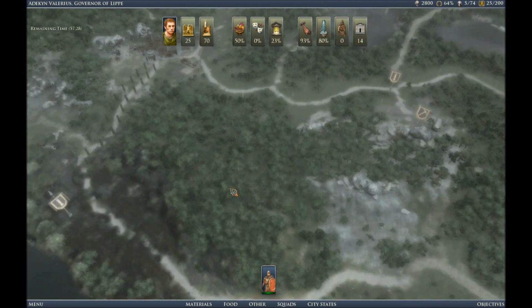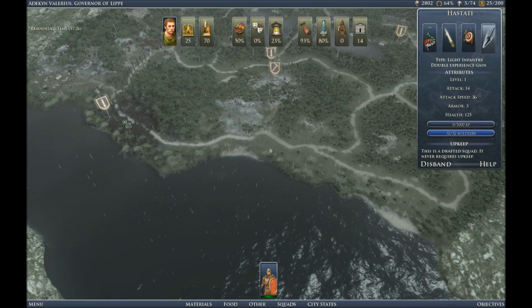So we've captured one trade route. We're going to send our Asadi down here to capture another one.